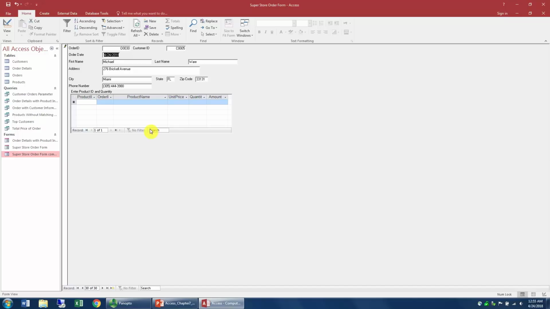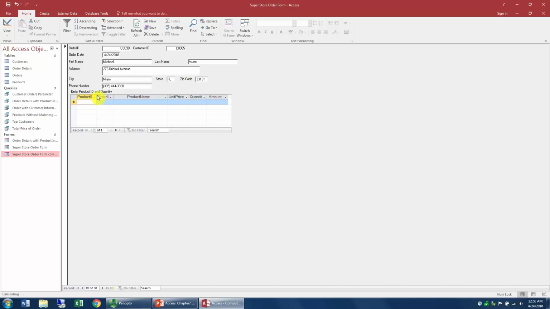I type in the foreign key value for customer 5. It's technically the foreign key, even though it's also a primary key in the customers table, but that field is the foreign key field. And then it looks up all the related customer data from the customers table corresponding to that particular customer ID. So I think you can see how this could be very useful.